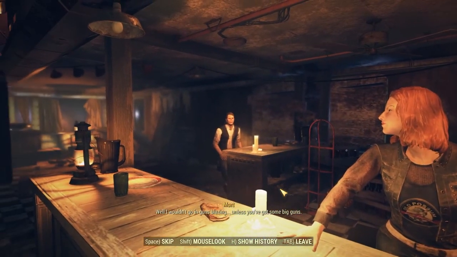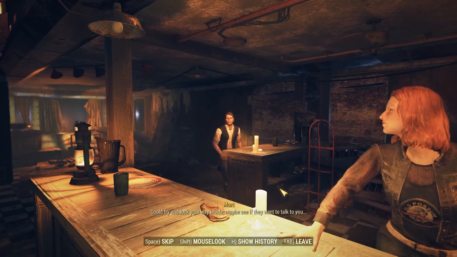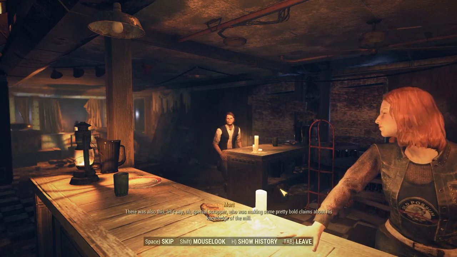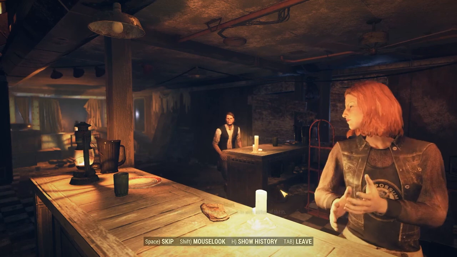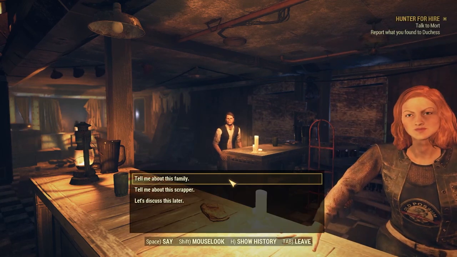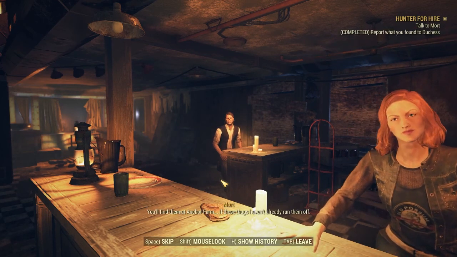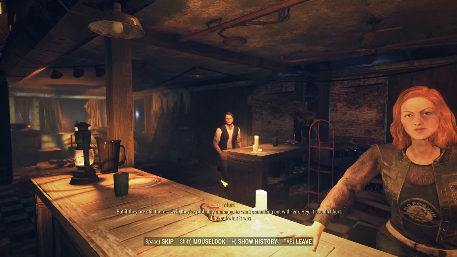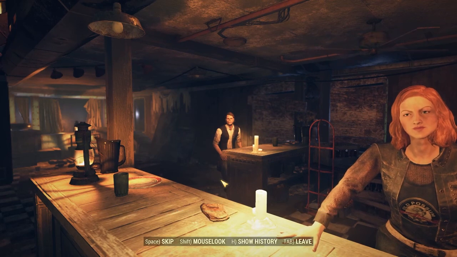Well, I wouldn't go in guns blazing, unless you got some big guns. Could try and luck your way inside, maybe see if they want to talk to you. But there was this family I ran into up that way that I'm sure has had to deal with them already. There was also this, let's say, special scrapper who was making some pretty bold claims about his knowledge of the mill. Wouldn't be a bad idea to check in with either of them. Tell me about the family. You'll find them at Anchor Farm if these thugs haven't already run them off. But if they are still there, well, they probably managed to work something out with them. Hey, it couldn't hurt to find out what it was. So go be a nub-nose.